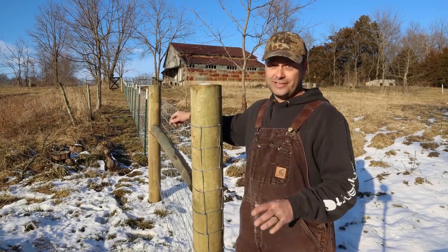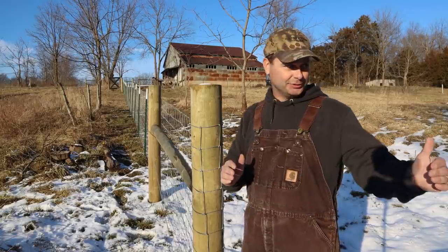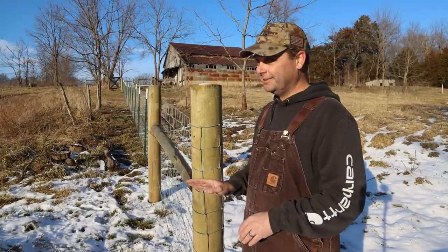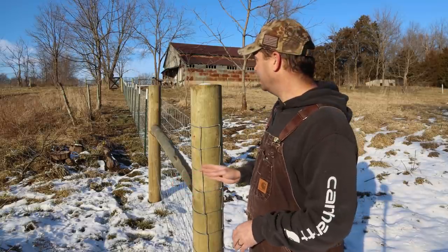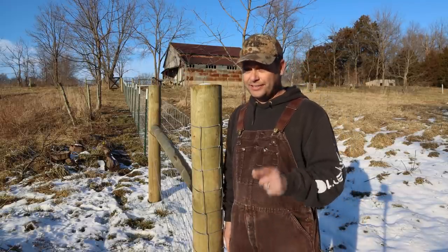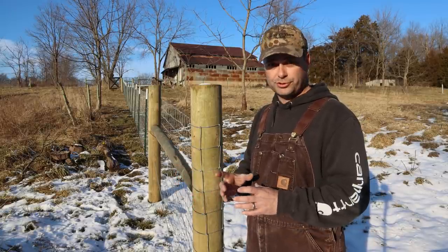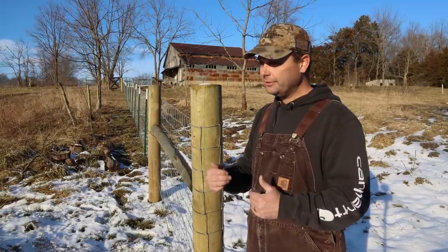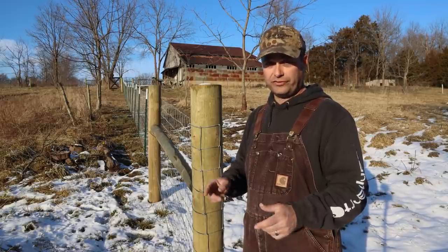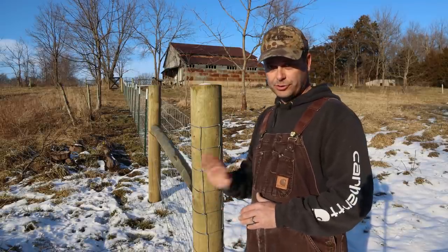Overall on the pasture fence, I'm happy with the way it looks. My first two stretches of fence — where I just built braces and stretched fence with T-posts in between — don't look as good. T-posts are not the greatest at holding your fence straight or up and down to follow the terrain. I liked it a lot better where I put a wooden post every 24 feet because a wooden post is way more secure to staple your fence to. That's something I'll continue to do on my next fences — even though it's more work and costs more, it looks a lot better and makes a straighter fence.